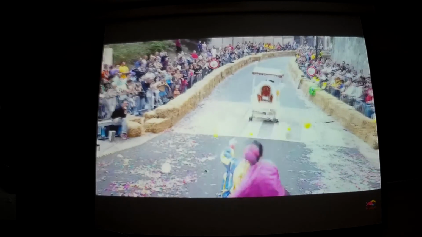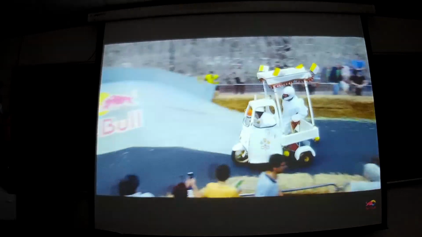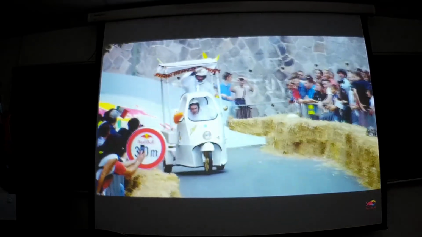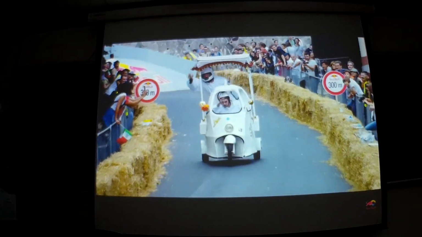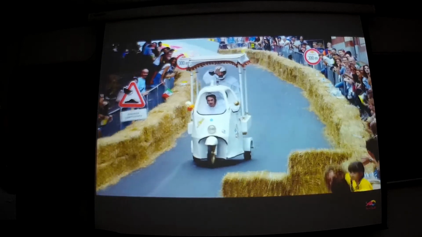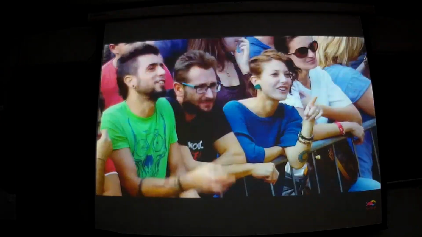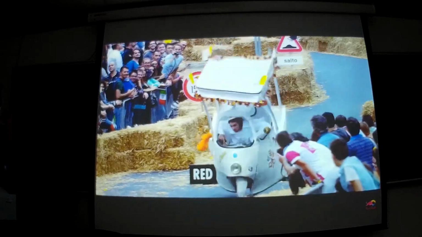That's not the best push-up, is it? Don't lose your feet at that point. Down goes the Pope-mobile, which looks a cross between a milk float and a golf cart and a pizza delivery wagon, but around the berm they go. And he's still waving away at the back. I'm not too sure many Popes have travelled down in this kind of style or at this kind of speed. Through the chicane, no problem there. The 250 metre mark, so far so good for the Pope-mobile. Through the last chicane, over the ramp.